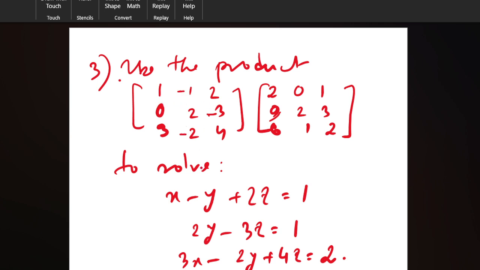Here the first row is the coefficients of the first equation, the second row the coefficients of the second equation, and the third row the coefficients of the third equation. So this you will solve. My dear students, revise properly for the board examination so that you can do well in the chapter matrices and determinants. Hope you can score full marks in this chapter. Thank you, everyone.